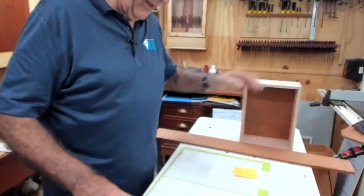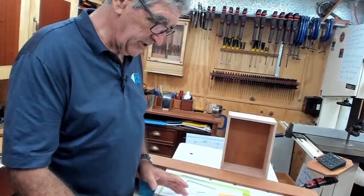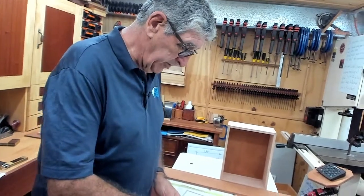Now, when I cut it, I'm going to cut it a tiny little bit bigger so that I can fit it snug as I go along, either by using a plane or using a saw or something like that to actually get it to fit right.